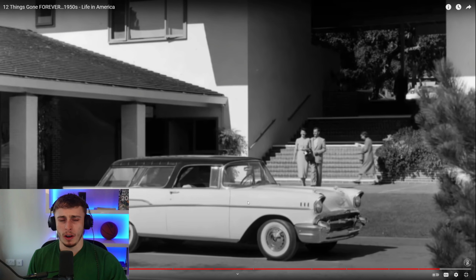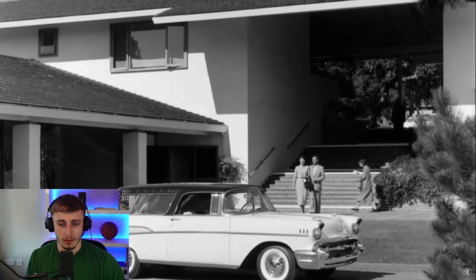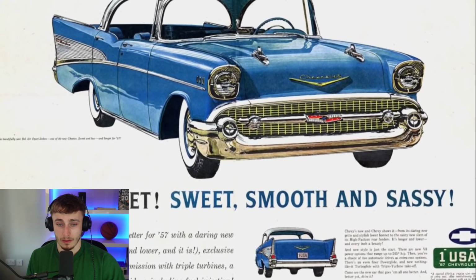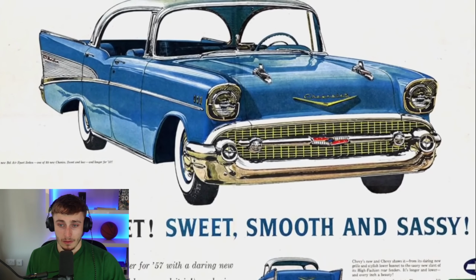It'd probably be worth like millions, right? I'm not good with car prices, but if a car from this long ago, and I guess this was again the car of the century. That's so loud outside. I'm sure the price would have jumped up to crazy amounts because it's going to be so rare to find one, if you can find one. I assume there are these cars around, but the popularity of the car has made it a highly sought-after classic car that is frequently used in movies, television, and music. The 1957 Chevy Bel Air remains, to this day, an automotive icon.